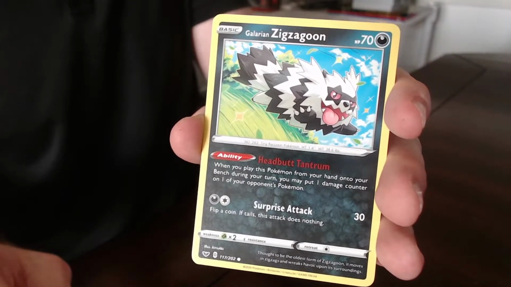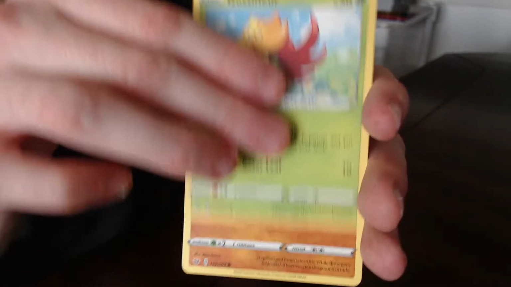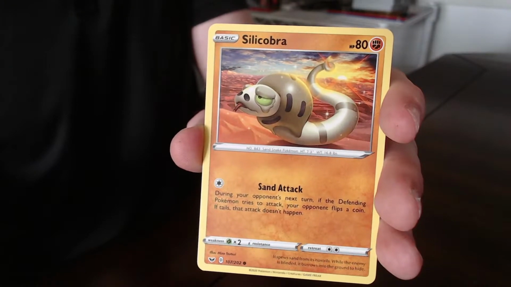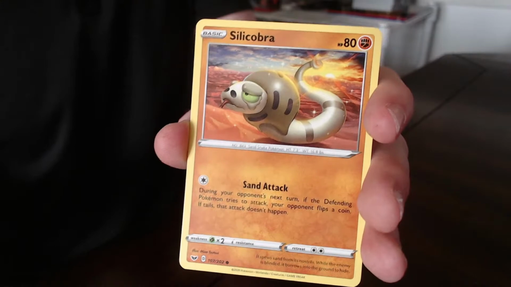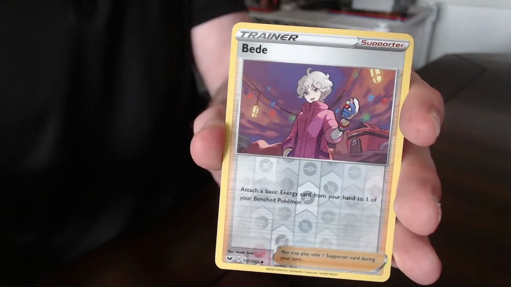Galarian Zigzagoon. It's got his jail stripes on there. Gossifleur. Silicobra. Very sad Silicobra in the desert with a beautiful sunset in the background. Beautiful background. Not the most beautiful Silicobra, but you know what? Everyone has their turn. Maybe he's having a rough day.